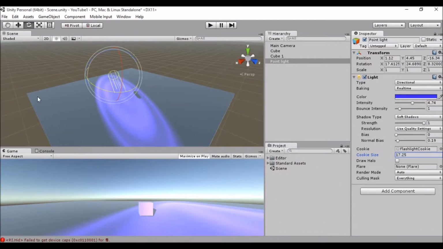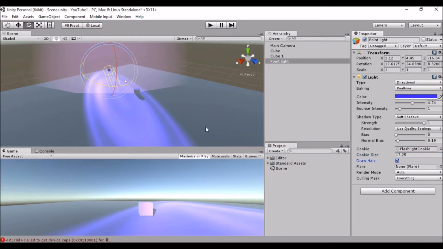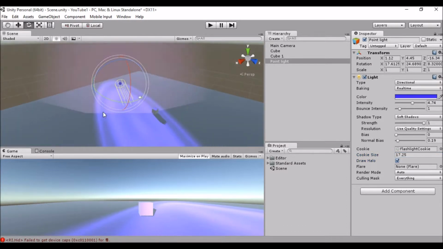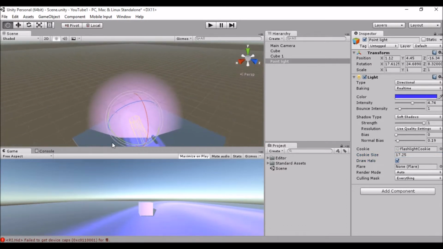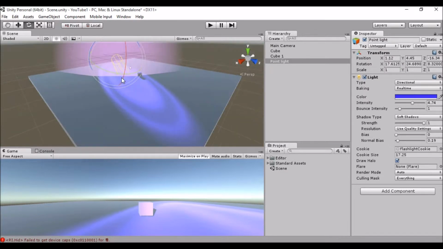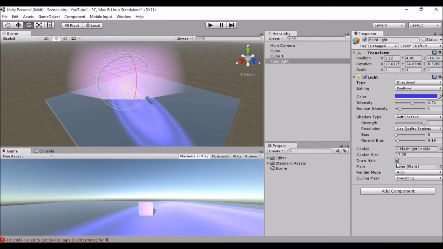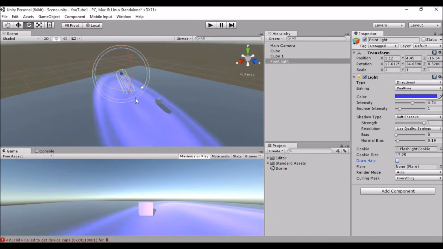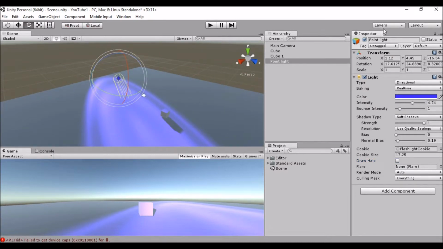Halo basically has the feel of like dust around your light. See, like fog, if you want that. It's kind of like a light over light kind of thing, if you want that kind of feel. That's basically what it is. And then a flare, which I didn't specify with the point light.